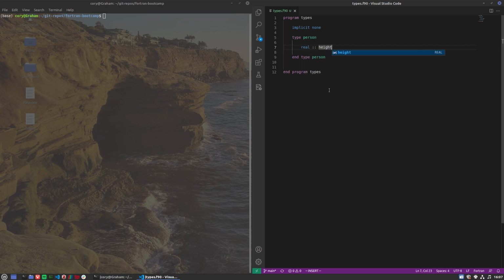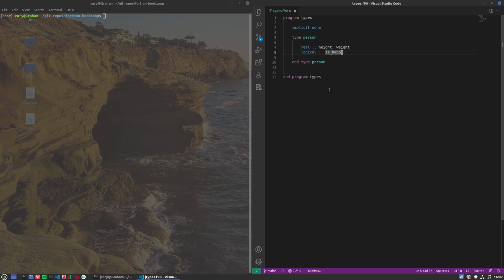A person has a height. A person has a weight. Logical: is happy. We'll go back to our original discussion about variable types.